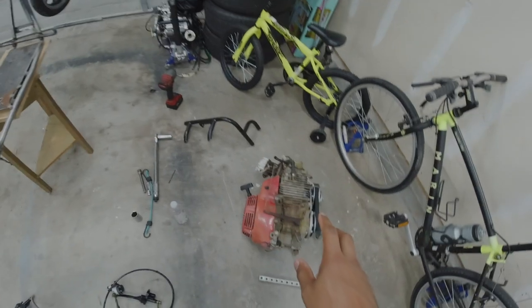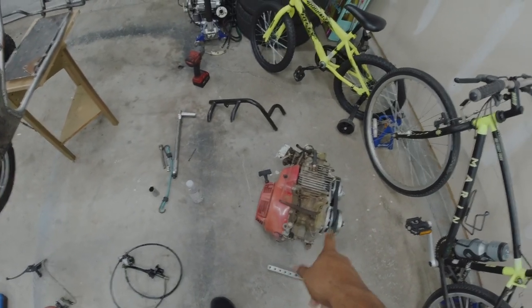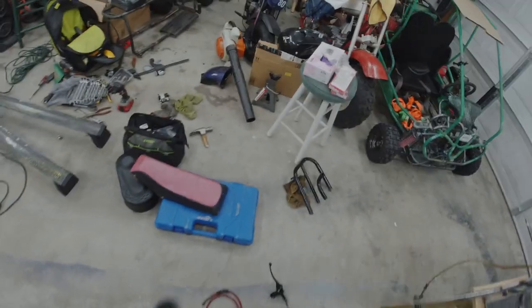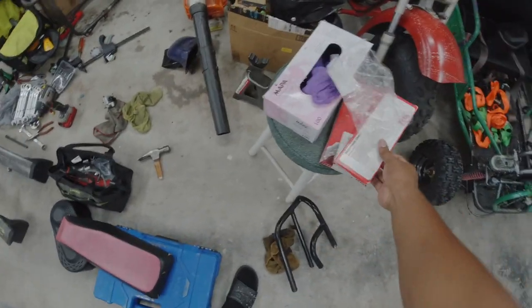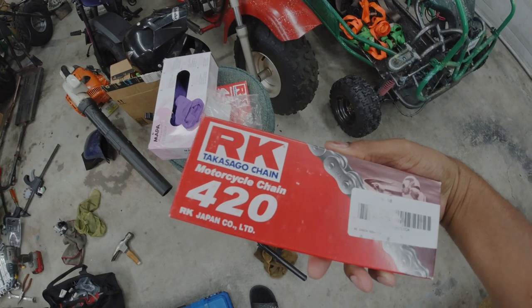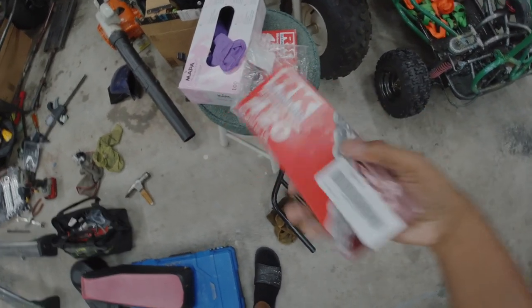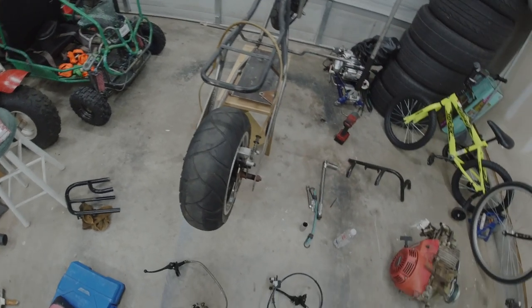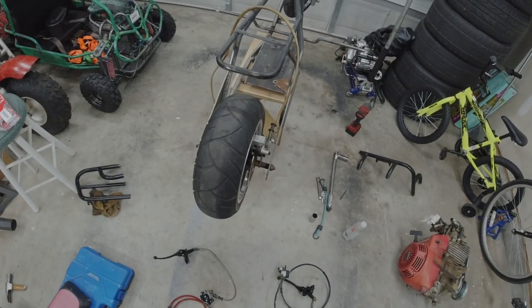So I want to try to get the 340, the GX340, mounted to the frame, and to help assist with that, I do have some RK420 chain that I got off Amazon as well. Let's get the brakes going first, and then let's get the motor mounted up.